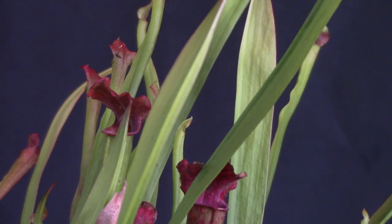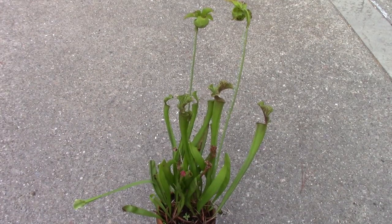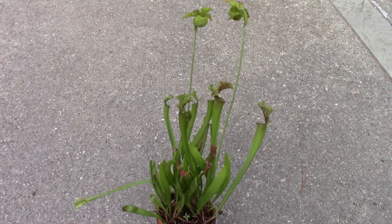For most gardeners, division is the most popular method of propagation. Rhizomes produce new crowns of pitchers over the course of a few growing seasons, and can be divided and separated during the plant's winter dormancy or early in the growing season. This technique is also used to separate sections of rhizomes that don't have any pitchers, but when repotted, the section usually grows a new crown. Another technique is to encourage new crowns by cutting small notches up to about five millimeters deep into the top of the rhizome. Here is a well-established pitcher plant that is in need of division. The soil is ground peat moss, and it can be easily washed off to expose the rhizome.